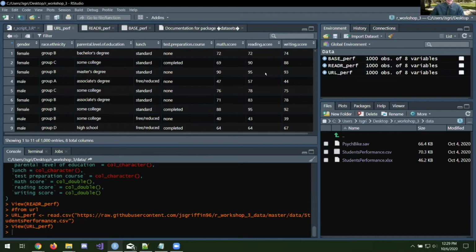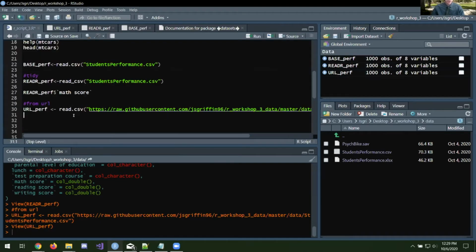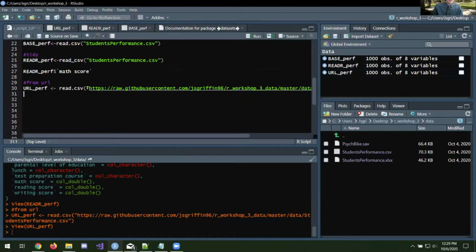We successfully read a CSV from the internet. So you don't actually need to download the file to your local computer. But of course, it's not always guaranteed that this file is going to be on the internet. So it is a much better idea to save it to your local computer.